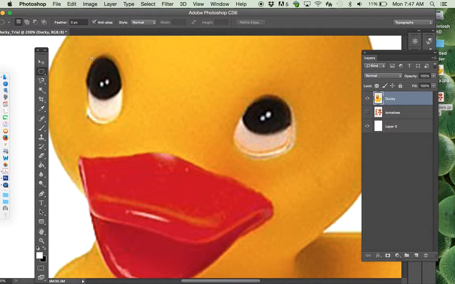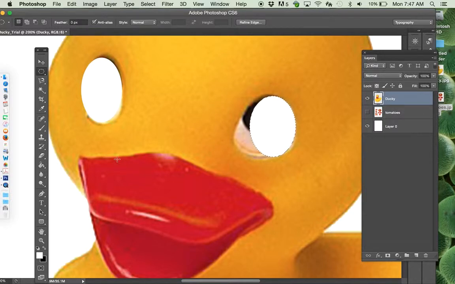So I'm going to now make a shape about the right size for Ducky's eye. I'm using my arrow keys now to move it, and I'm going to hit the delete key. Bye bye Ducky eye. Got to get rid of the running ants before I move over. Now over here, we've kind of got a bit of a circle, but it's a bit different. So I'm going to make a circle to begin with. And I can delete that bit, bam. Get rid of the running ants, Command D, and then I go to the erase tool.